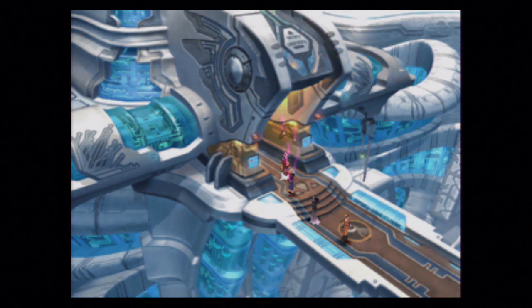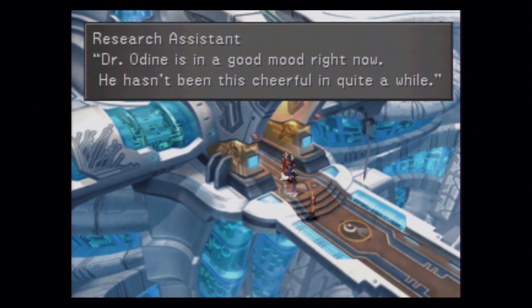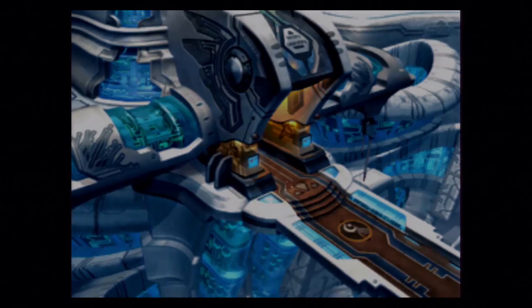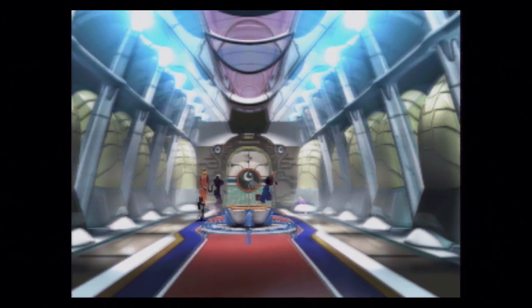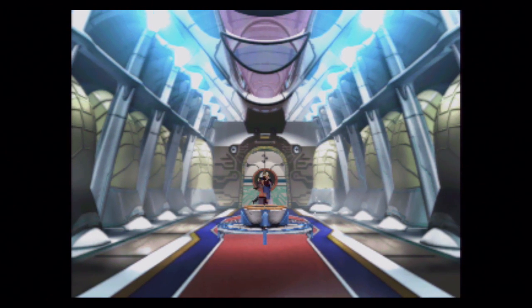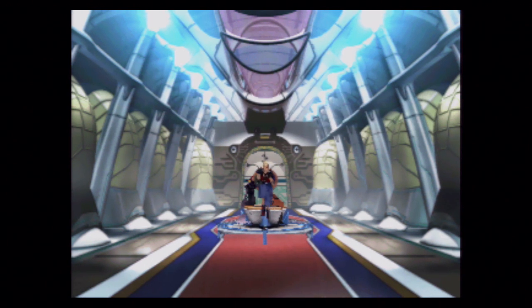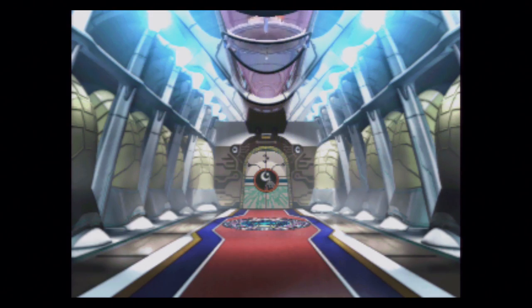Quake. Selphie's the only one who can take it because he's the only one who has junctions at the moment. Dr. Odine is in a good mood right now. He hasn't been this cheerful in quite a while. That's worrisome considering the alien object. I hope this is where we were supposed to go. I guess we have to ride the elevator up in order to see him, just like Laguna, Ward and Kiros did. I miss playing as them already.